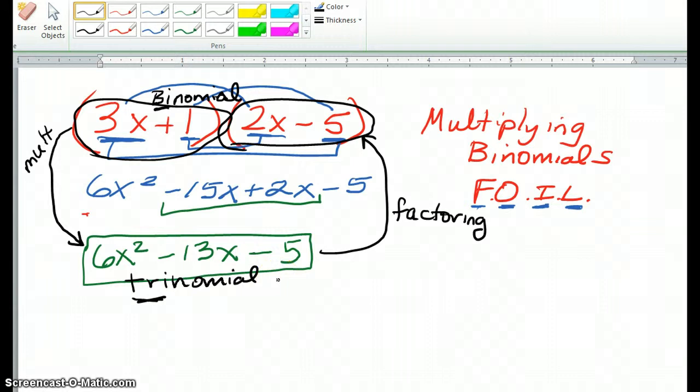Okay, so now what we have to do is take your problems, that means your problems are trinomials, and what we have to do is factor them into 2 binomials. So the main thing that we have to look at is, where do the terms come from? Where does this term come from? How do we get that term? We get that term when we multiply 3x times 2x.